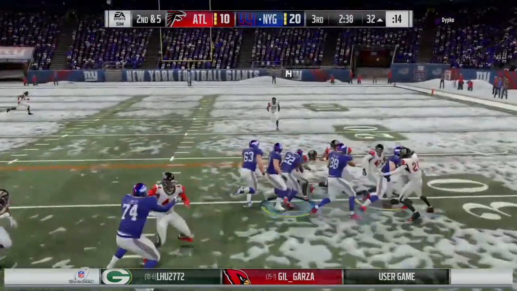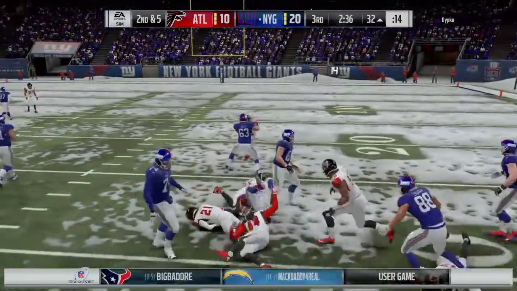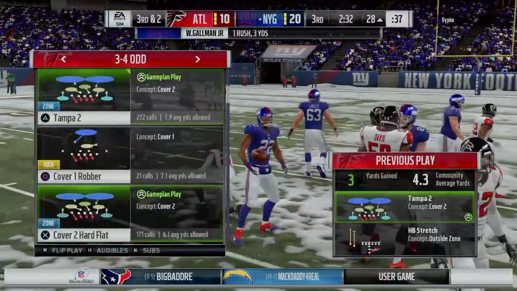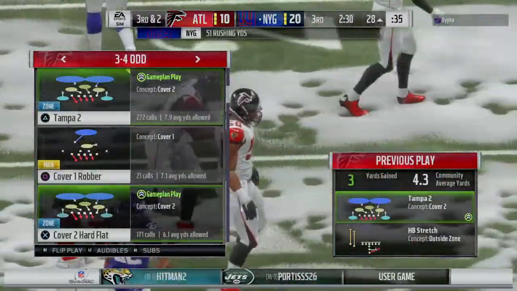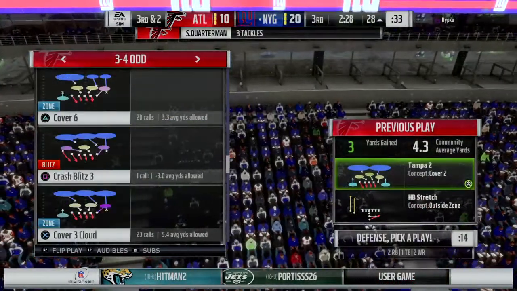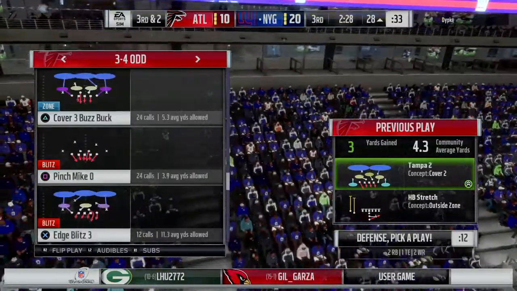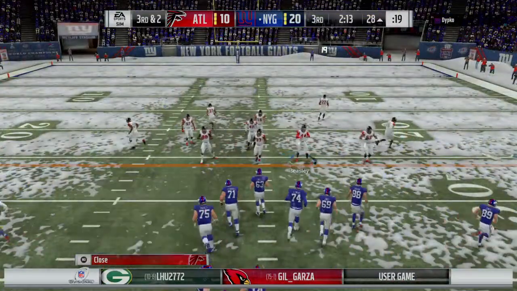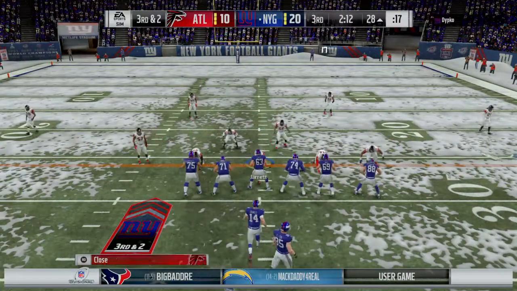A first carry for the Clemson man, Wayne Gallman. And he'll get about 3 as he's brought down to the 28. Partner, we know today's NFL is really built around the guy throwing the football. But these short runs, they still pay dividends because they can take their toll on a defense, and they can add up as the game goes along. You control the clock, you control the ball, and that way you often control the game.